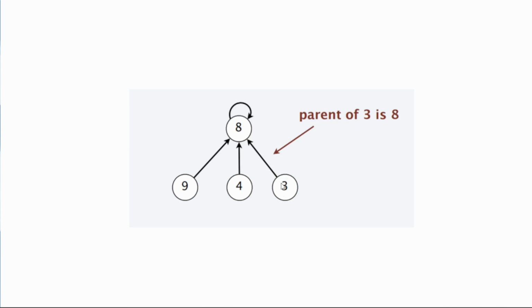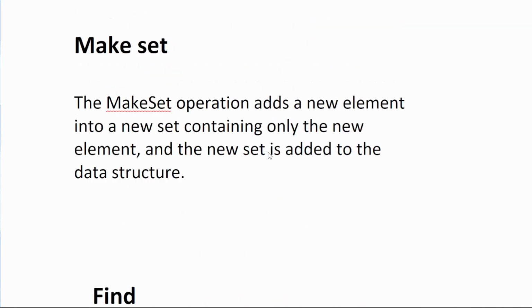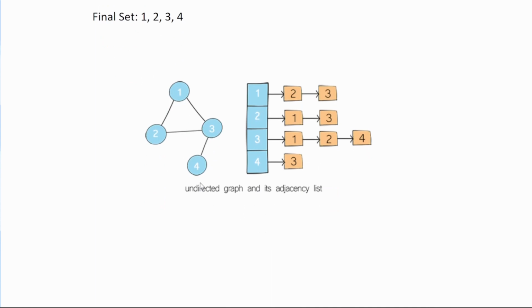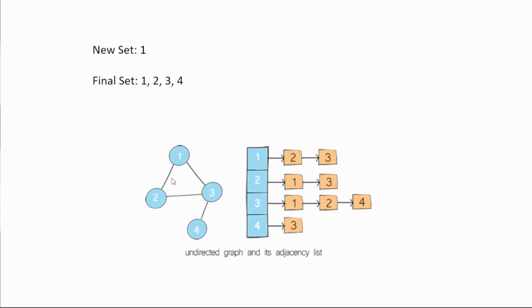For example, if you call find 3, we take a look, okay, 3, we go to its parent, alright, the parent is the root, and so the root is 8, we return 8. If we call find 4, we start at 4, go up a level, we see the parent is 8, we return 8. We call find 8, we see that 8 is the parent of itself, so we return 8. In the previous example that we have here, say we start with 1, but we explore 2 and 3. And then we call find 2. Then for find 2, we look up to its parent, we see that it's 1. 1 is the root of itself, so we return 1.